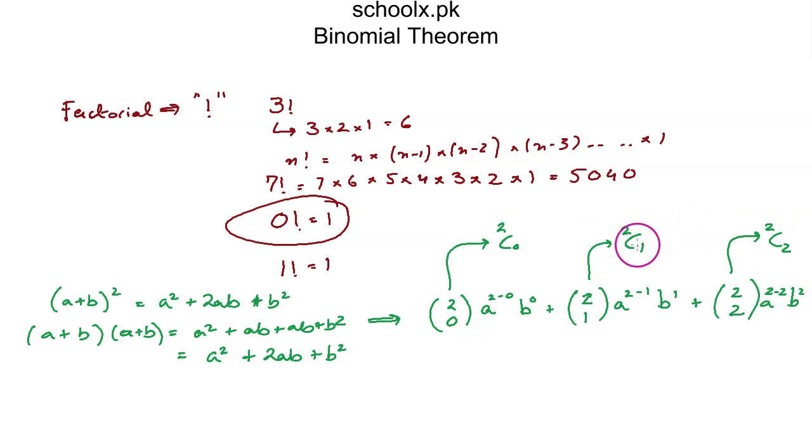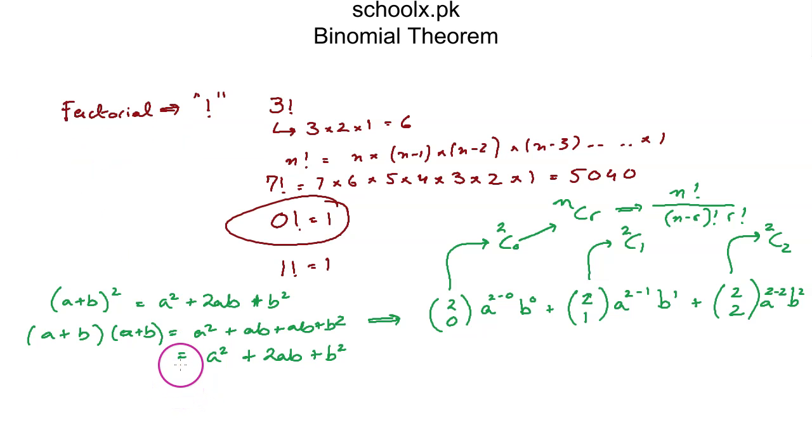Now you'll learn more about the symbol C in your statistics S1. For now, all you need to do is to apply this formula. If we have nCr, we'll get this equivalent to n factorial over (n minus r) factorial times r factorial. You do not need to write this always in this manner, because in your calculator there is a symbol for C.